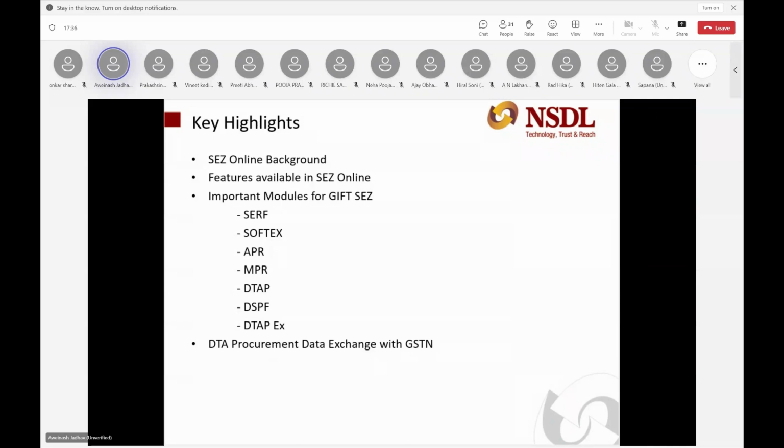SEZ Online has many features: we have an inbox facility, a search facility, and reports. We have given user management; you can create n number of users in SEZ Online and file various trade and admin transactions.